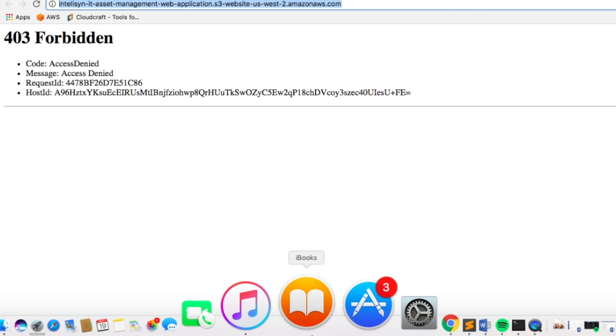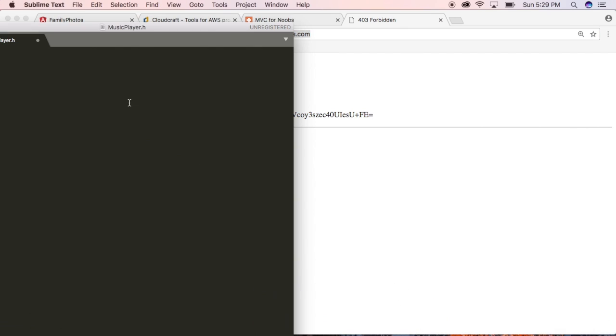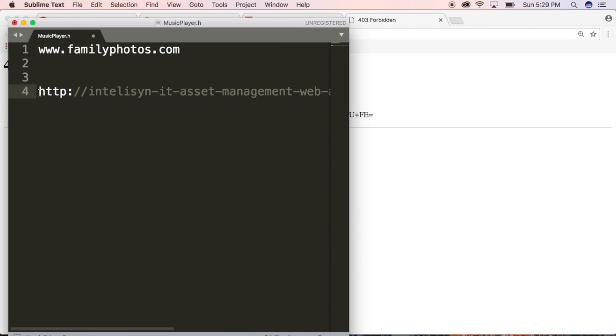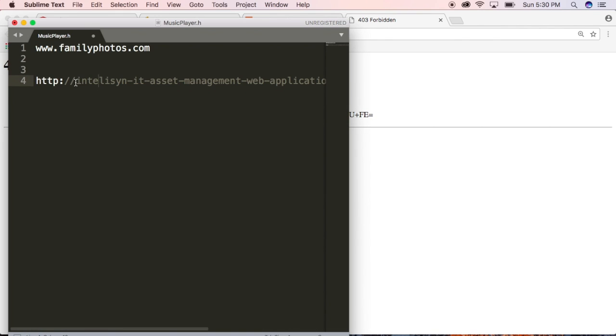That would be cool, but really, we're creating a family photos application. So what we would really want to do is be able to go to something like www.familyphotos.com and then be able to access that application. But instead, using this example right here, let me change this a little bit, minimize it. So using this example, what do we have? Family photos. And this wouldn't be a real bucket name because this has to be a unique identifier, and family photos is likely already a bucket name. But anyways, this is something like what we would get from Amazon.